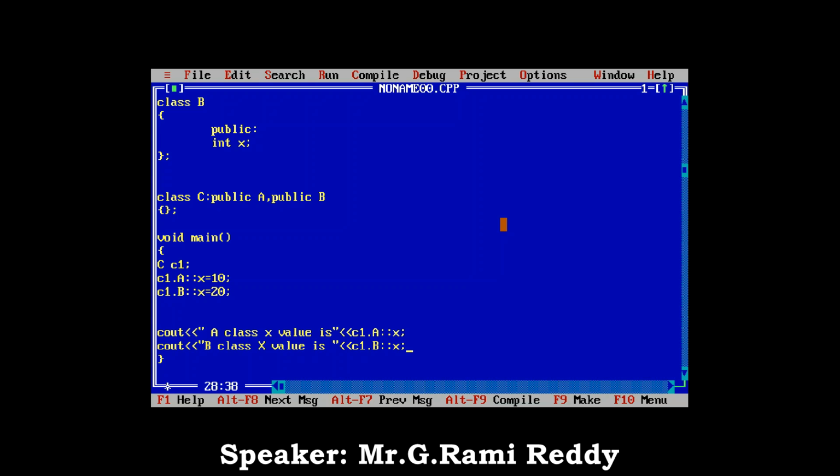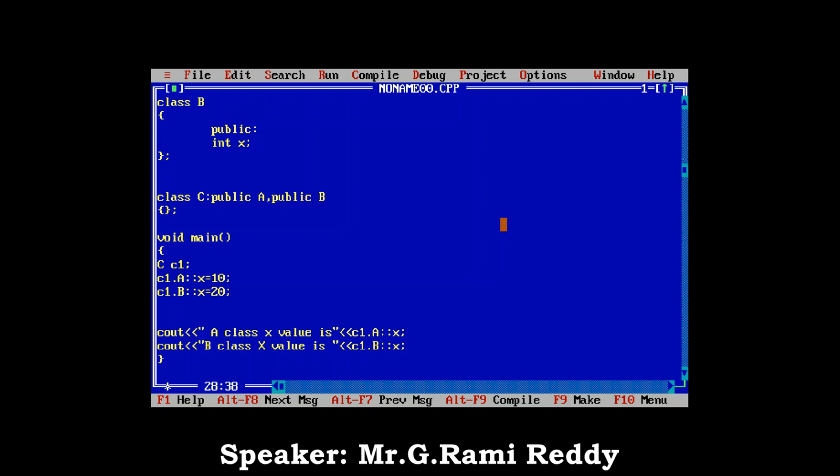Sir, class A containing one X variable, class B containing another X variable. So all these X variables are coming to class C, then it is a diamond problem. Okay, for your wish, then it's accepted. But the actual diamond problem comes in C++ from multipath inheritance.